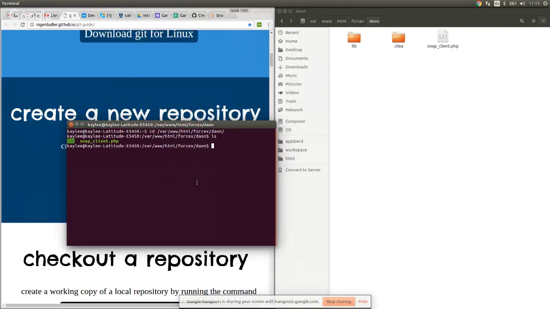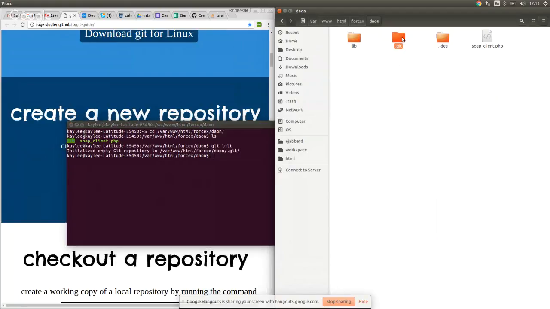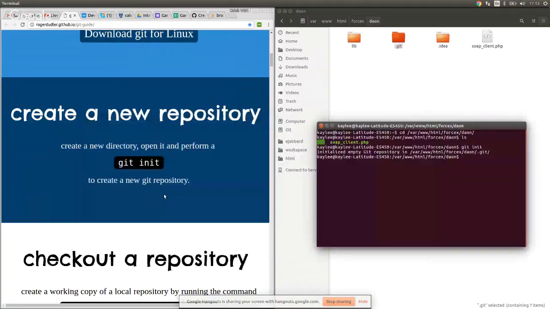All right, so now at this point, I can now do git init. What will git init do? It will initialize an empty repository in this particular folder. And this is what it did. You saw the same .git now, right? Okay, beautiful. So it's nothing magical. What has happened now is that I have just made this particular folder a Git repository.